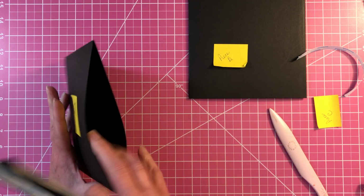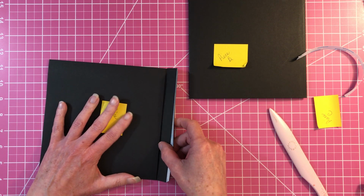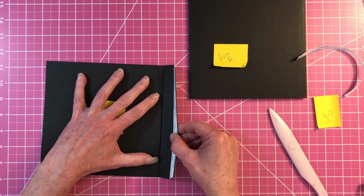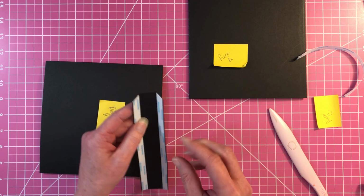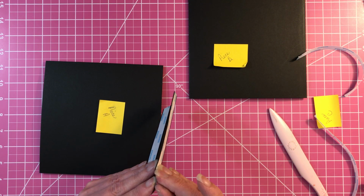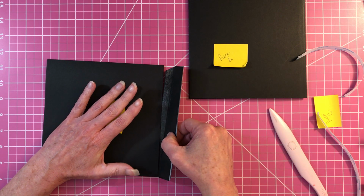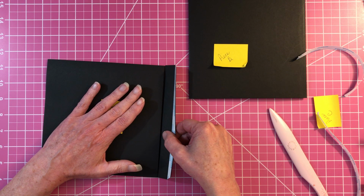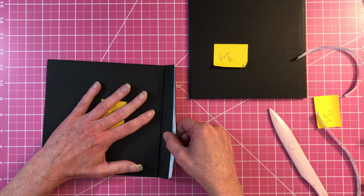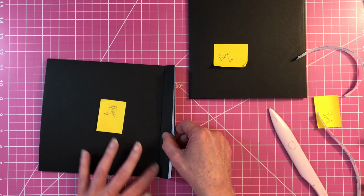You're gonna open one of your covers up, and you're just gonna slide it in there, and you're gonna put this up to your score line, just like a hair before you get to your score line. You don't want it past your score line because then your album will not fold right. Okay, just up to it, or maybe even just a hair away from it. Line it up best that you can.